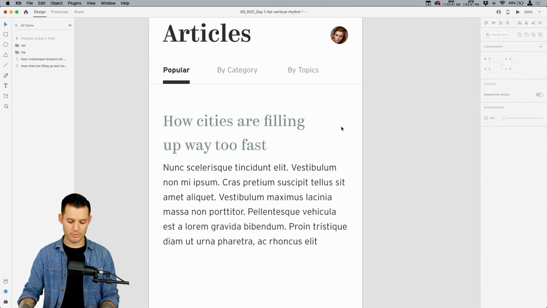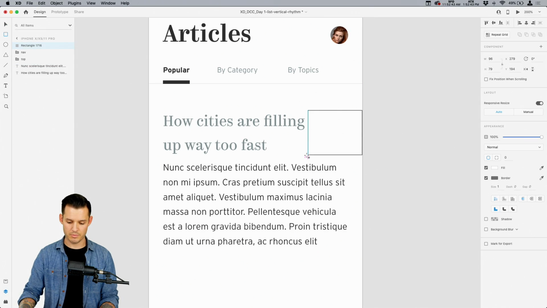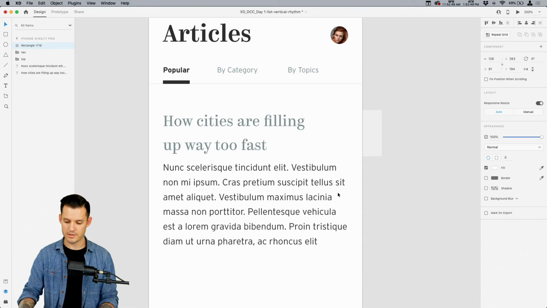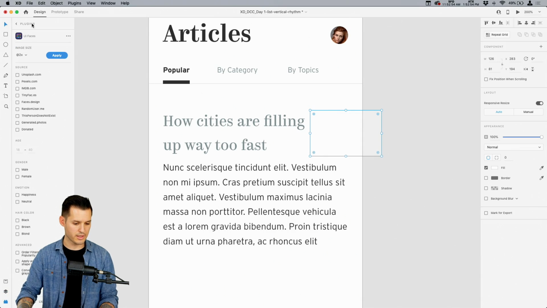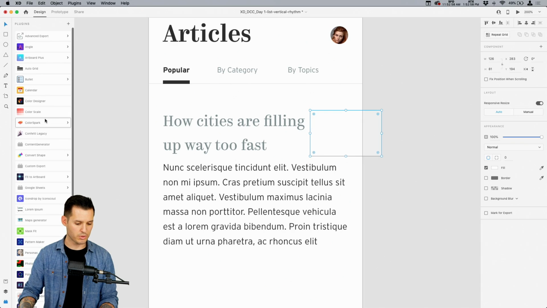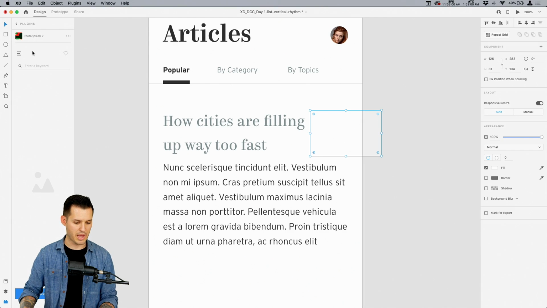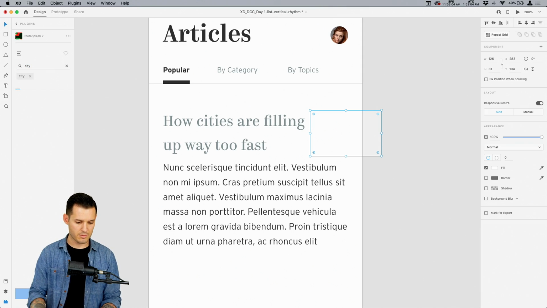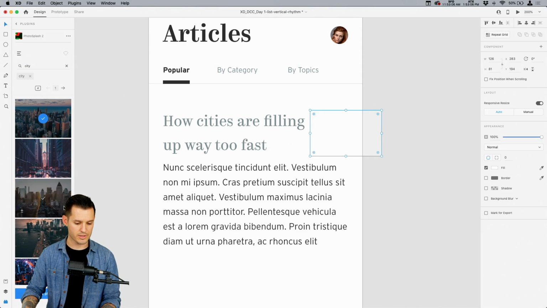Okay. Let's bring in a rectangle. I'm just going to put this here, and maybe we could do something interesting. Maybe we can bring this rectangle kind of off screen. We'd do something like that. Take the border away. Now we're just having some designy fun right now. Let's go into our plugins, and where is my image plugin that I really, really like? Photo Splash. Let's do a little search. We're going to skip all this and just say, give me a photo of a city. All right, so let's select that one.